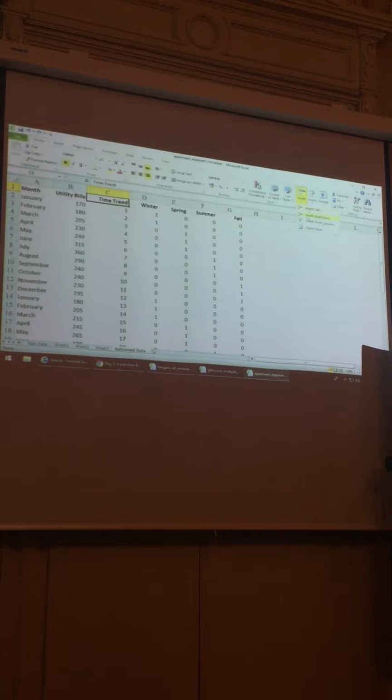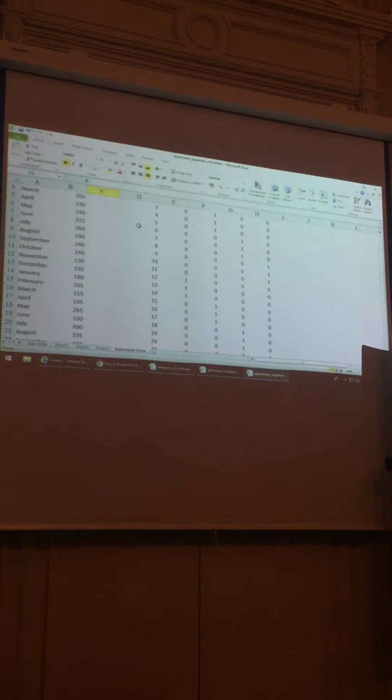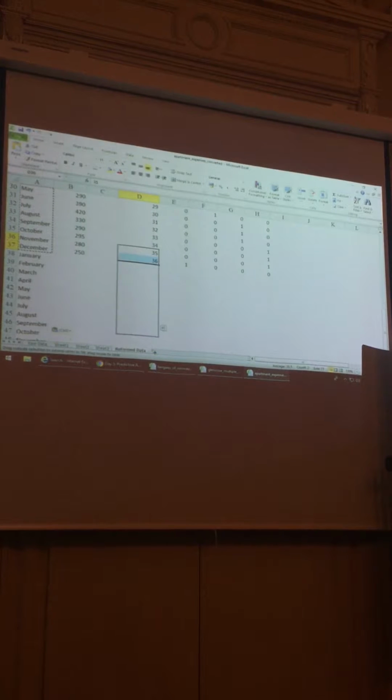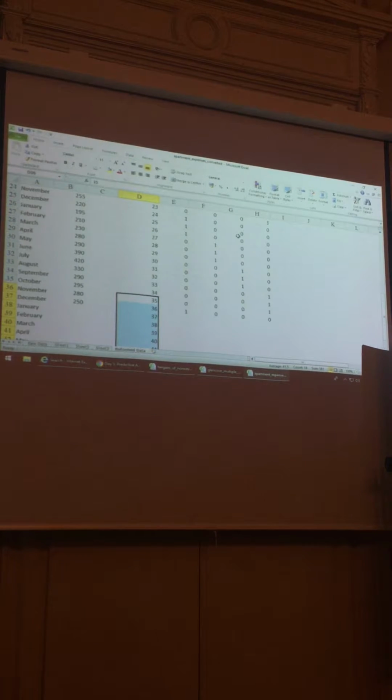I'm going to insert a column. Okay, I'm going to put it in column C. Actually, I'm going to insert 2 columns, but I'll do one first. And I'm going to extend the data set out as if we're going out another year. This won't be important immediately, but we'll extend it out for another year. So I'm going to pull down the time trend up to 48, and I'm going to copy my indicators.